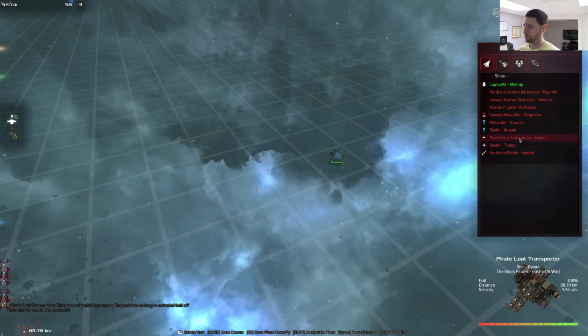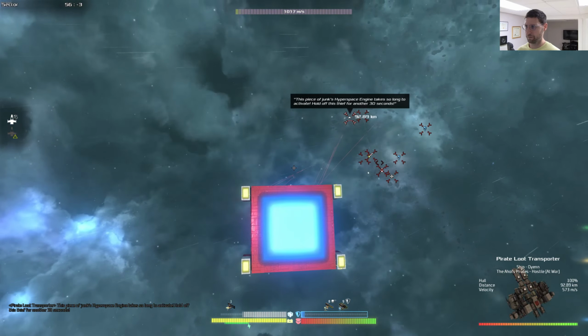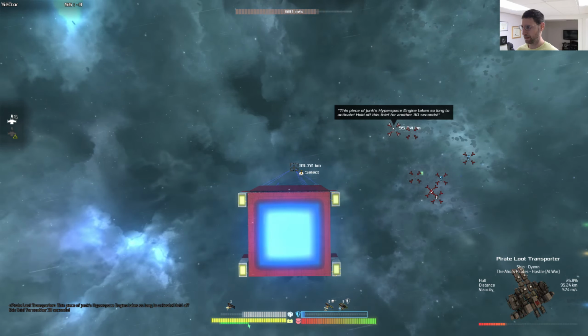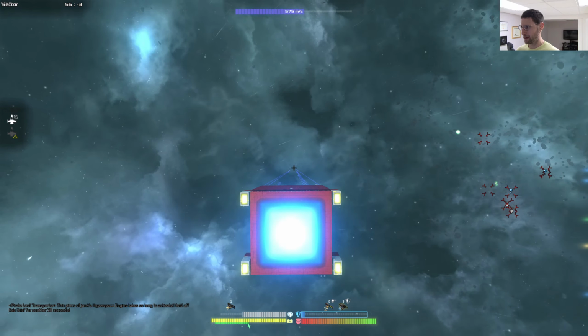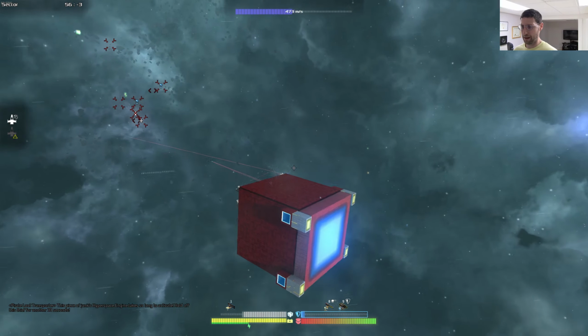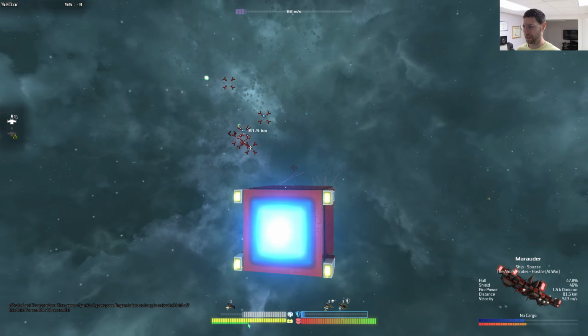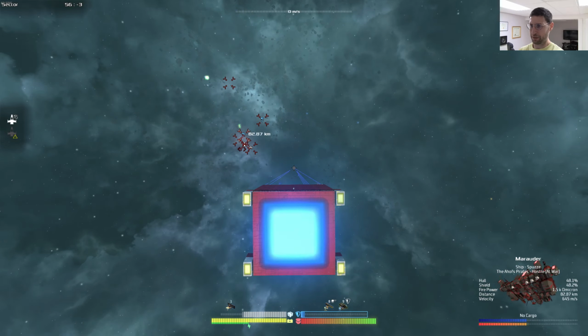Well, let's see here. Where's the pirate loot transporter? There we go. Oh, look at that. Yeah, there we go. Pirate loot transporter just died. I'm going to let my shields regenerate for a little bit while they're getting their butts kicked. So let's see what's going on here.